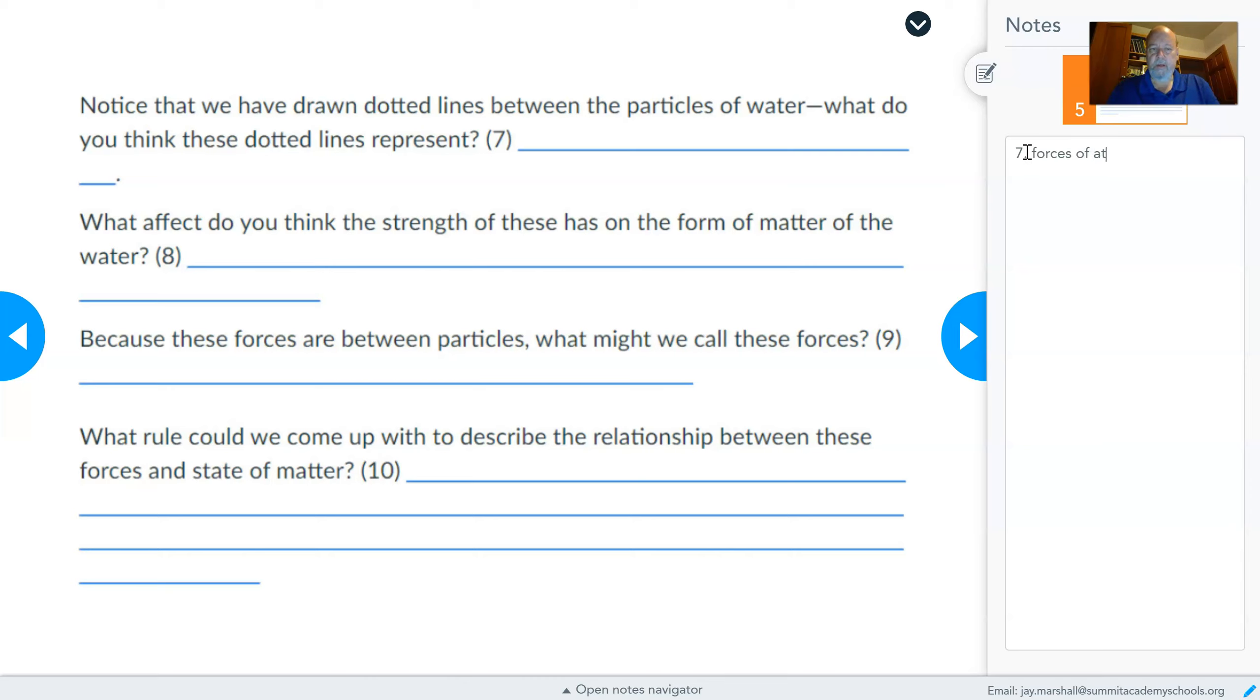Hopefully it makes sense that these represent forces of attraction. The water molecules are attracted to each other because we've said that water is polar and near the oxygen end it's a little bit more negative and near the hydrogen end it's a little bit more positive. And each water molecule exerts a force of attraction on each other. They pull each other together because of this. We use a dotted line because the dotted line means that this force is not quite as strong as a chemical bond. The chemical bond is between the oxygen and hydrogen atoms in the water molecules themselves. But these forces are between the water particles, not inside the water particles.